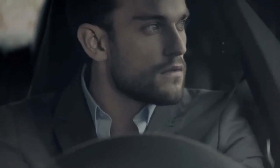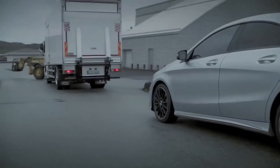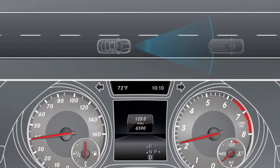As you drive, the Collision Prevention Assist is comparing your speed to vehicles or objects ahead using radar, and it can sense when a possible collision is likely and alert the driver to brake. The Plus in the system is its ability to apply the brake autonomously in the event that the driver does not respond to the alert.